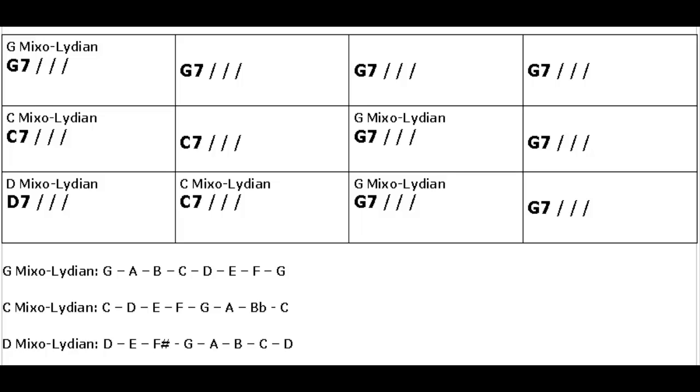We've covered a lot of musical ground on this video so to review and consolidate everything we've learnt so far, here's an example of our 12 bar blues chord progression with our new Mixolydian musical resources marked in. You can see that we've identified the G Mixolydian mode that can be played over the G7 chord. C Mixolydian can be played over the C7 region of the blues, and the D Mixolydian can be played over the D7 chord. At the bottom of the page you'll see the various notes that are contained in each mode.